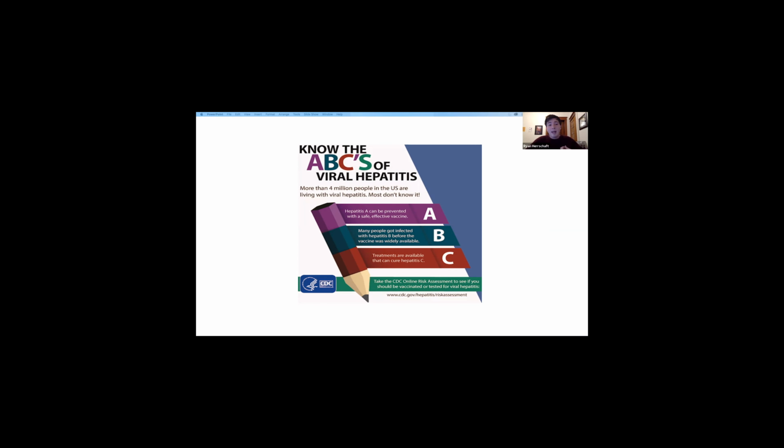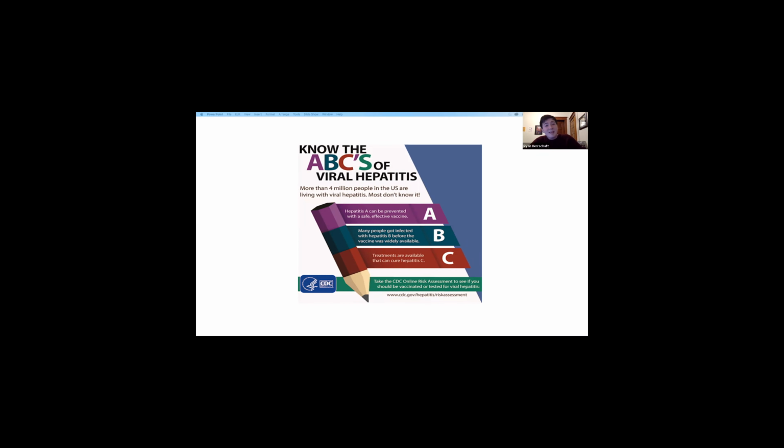And so there's hepatitis A, which is usually spread through water and contaminated food. Not that big of a problem in the United States, especially because there's a vaccine for it. Hepatitis B can also be spread through blood transmission, but there's a vaccine for it. So even though its transmission is similar to hepatitis C, because we have a vaccine, it is less of a problem. And then hepatitis C is the big problem in the United States, especially right now. There are treatments available for it. There is no vaccine, so it can spread quite rapidly, especially through blood-to-blood transmission.